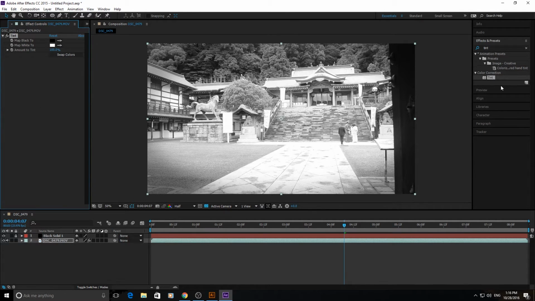Once the tint is applied, we can now go over to the Effect Controls panel on the left here, and you can see the effect being activated right here. Tint, what we just added, and then its properties. If you want to make them go away, always the arrow. This tint is a very simple effect. It just maps it to black and white, and then you get to control what the black and white is. If you don't understand an effect, usually the names can tell you, but if you don't know what's going on, click and drag things. Try to figure it out. I mean, that's the best way to learn it, just to experiment.